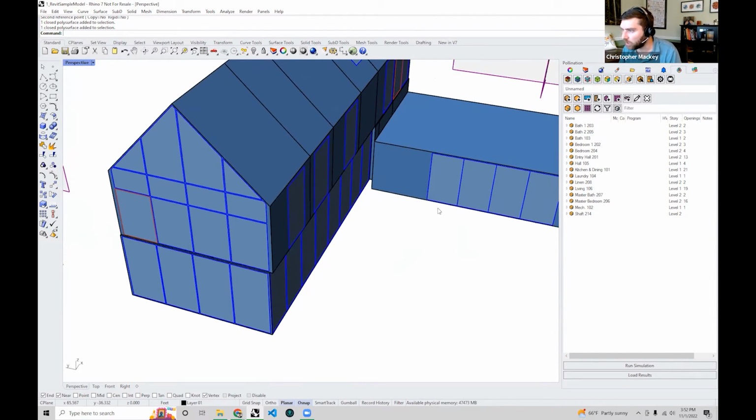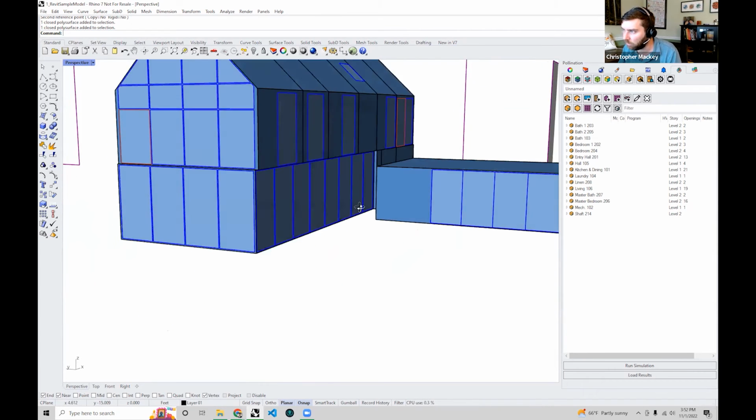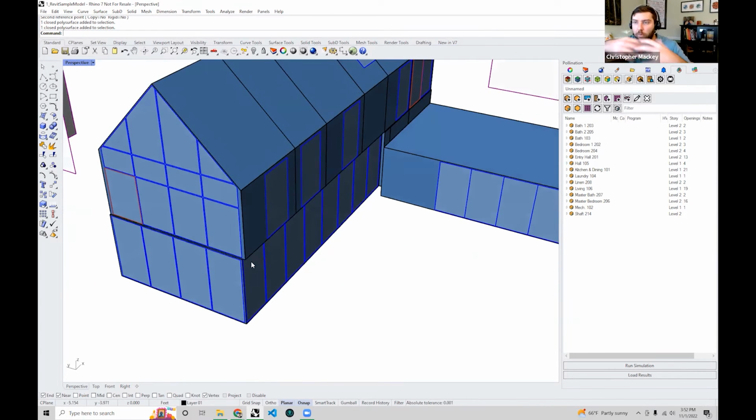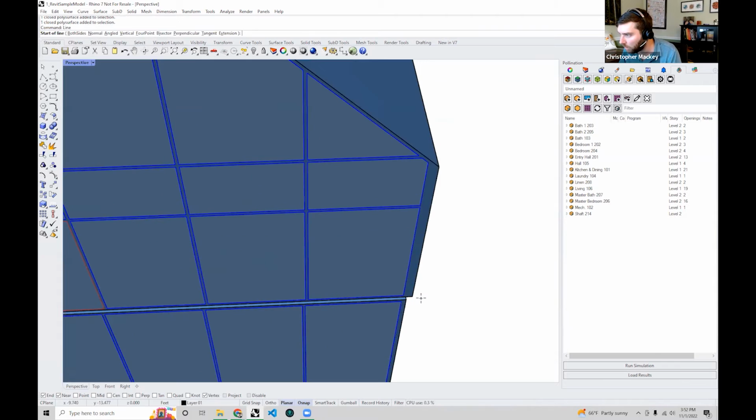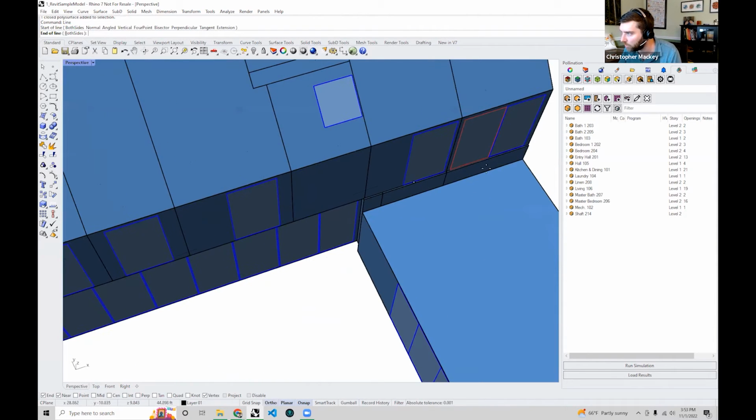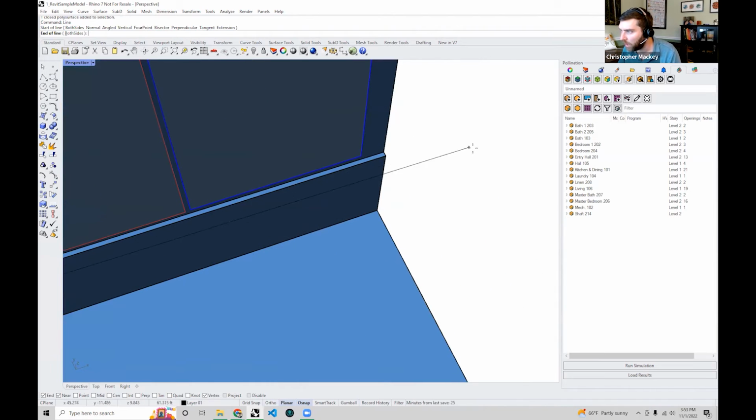So what I'm going to do for this case is draw a set of lines for what I want to align all the rooms to. I'll do this very simply by drawing a line in Rhino with the native Rhino line command. I'm just typing line in the command bar and hitting enter. And then I'm going to draw a line, let's say from this corner of the room all the way to this side of the building. And you know what I can do?